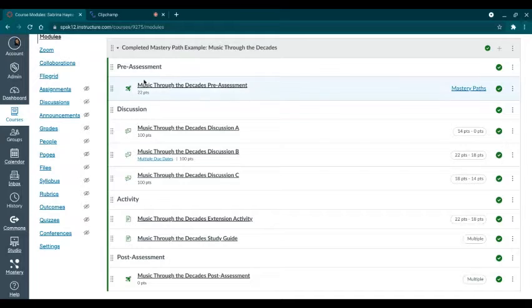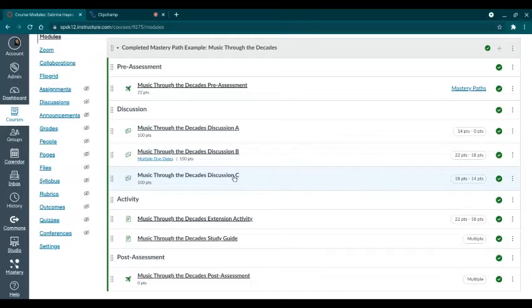The next part that students would complete after the pre-assessment is a discussion. If they score between 14 and 0 points on the pre-assessment, and I can change those score bands, then they would complete discussion A. That is more of a remediation discussion to talk about areas where they need to improve. If they scored between 18 and 22 points, they would be taken to discussion B. These are the students that have mastered this content, so they would be given an enrichment activity.